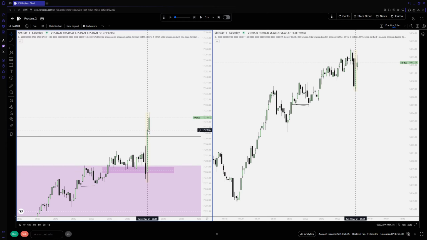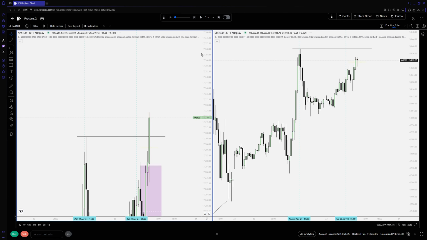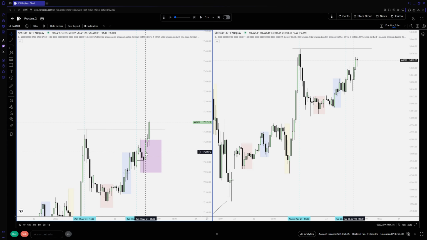Typically, we would have actually wanted to enter probably on this candle here. But the only issue with that is that the stop would have to have been way lower, right? So what we can do is wait for a continuation of this 9:30 candle, because we are being supported up to the upside. We actually have a 9:30 C2 candle here.